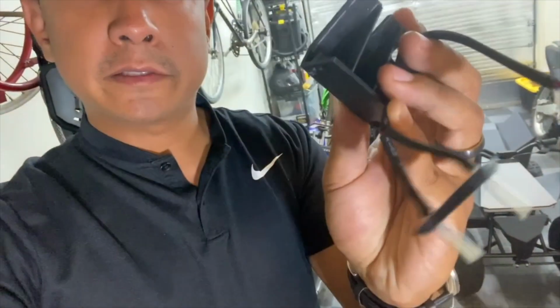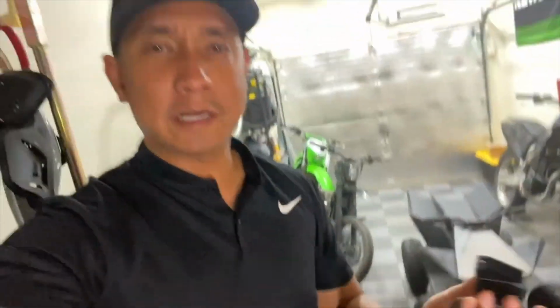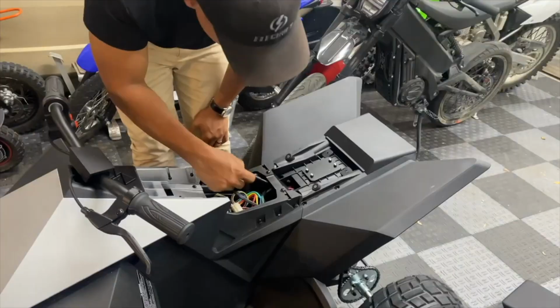I finally got the last piece that I needed in order to take it out and safely do a top speed run, and that is the CX50 battery connector. It's very specific. I was not able to find it anywhere in stock in the US, so this one had to come from China.